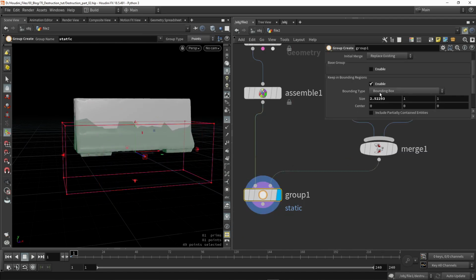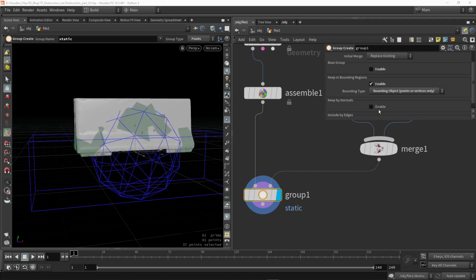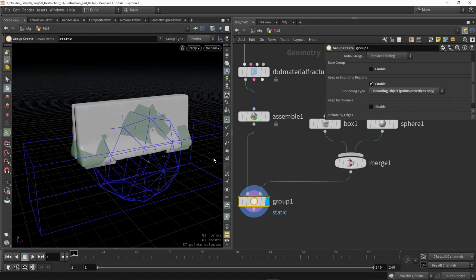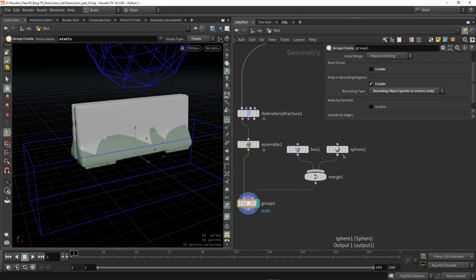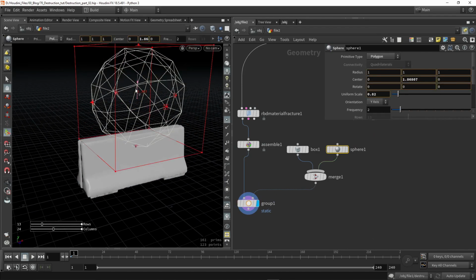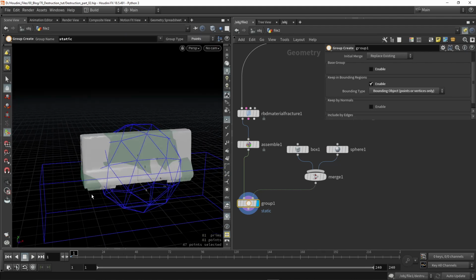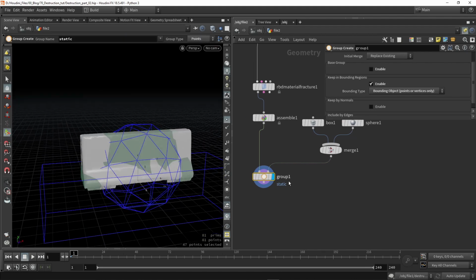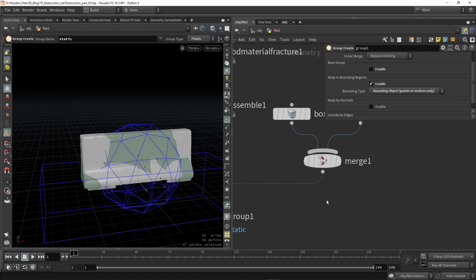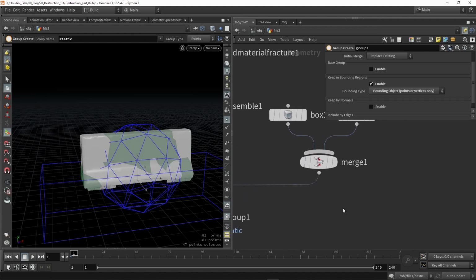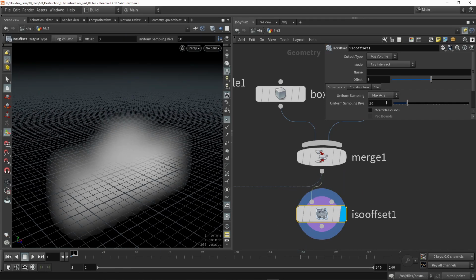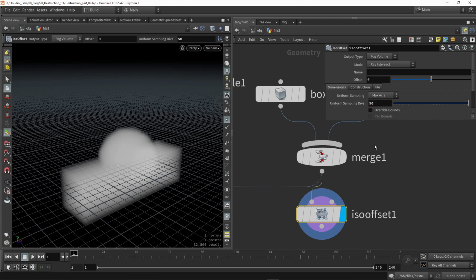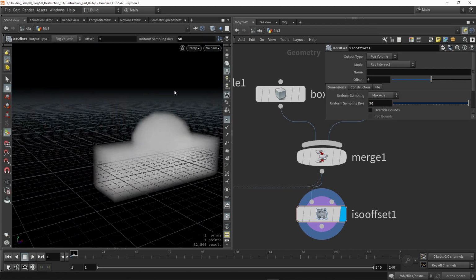In the group itself, I'm going to have to change this from bounding box to bounding object. So we're going to use our input object here. And we can actually see a small issue here. When the two geometries, my sphere and box, are overlapping, it is not perfectly detecting these two together. What we can do to fix that is turn this into a volume. So ISO offset. You can also just merge this with a boolean or do other things, but I often would use a volume here. So let's use 50 in samples, so it's a bit more detailed.